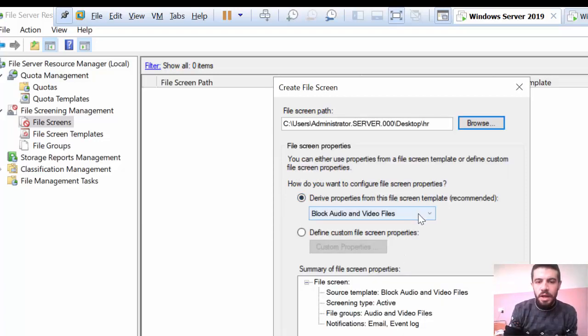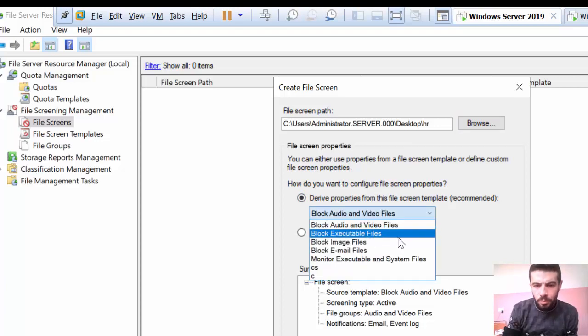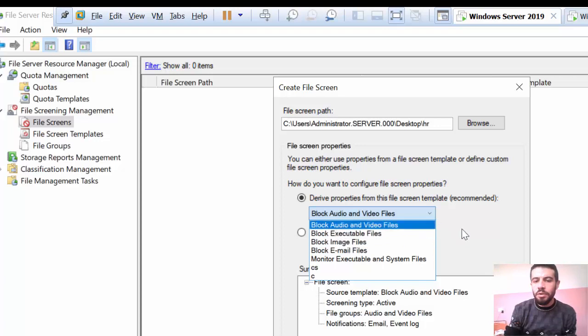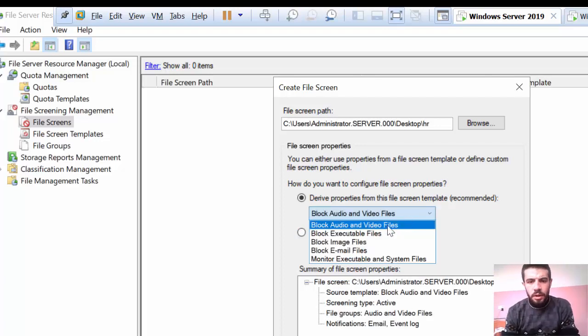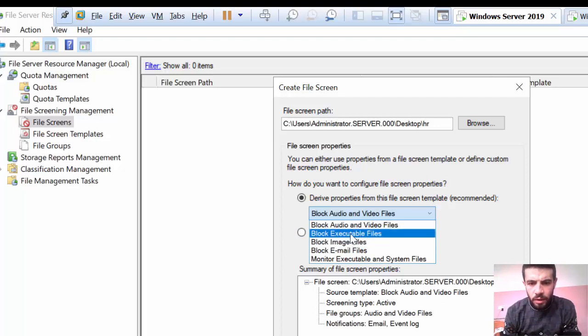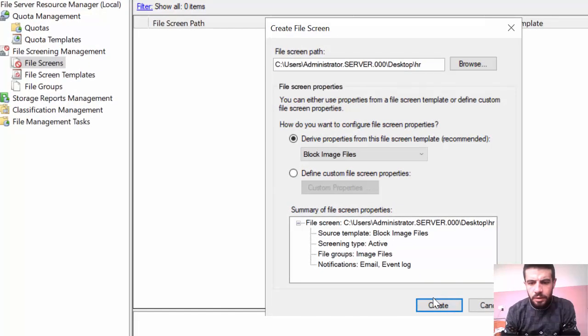Also from here I can just block audio and video files, or block executable files, or block image files, and so on. Or from here just define a custom one. I just make it image files and create.